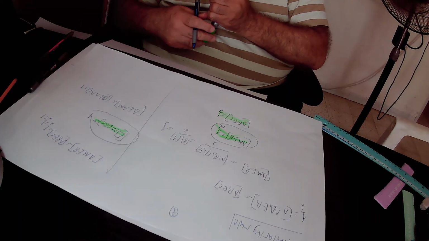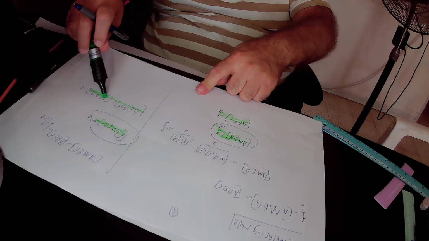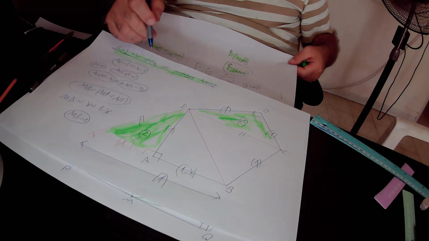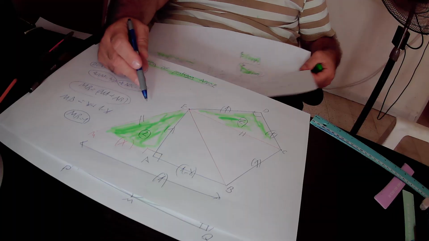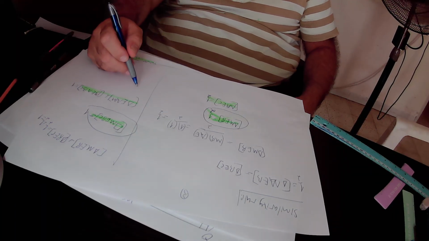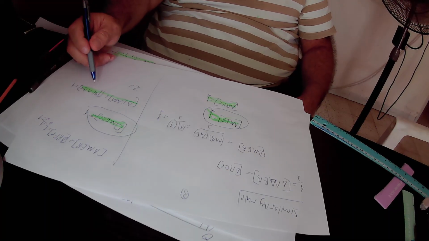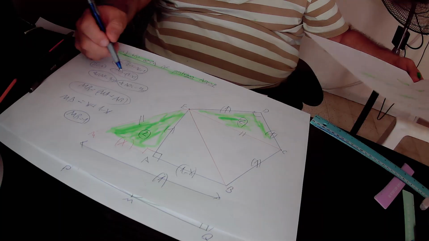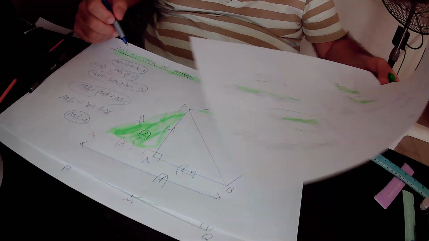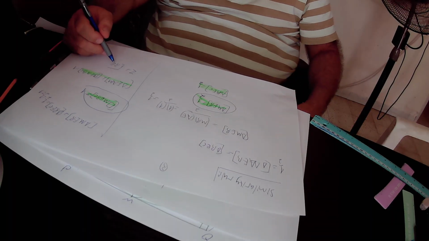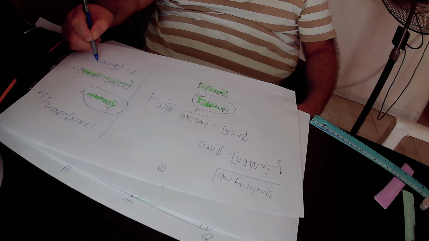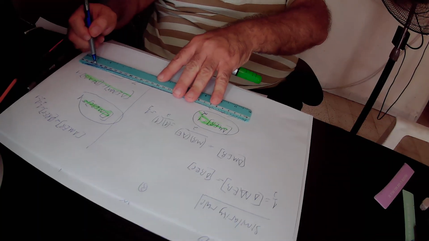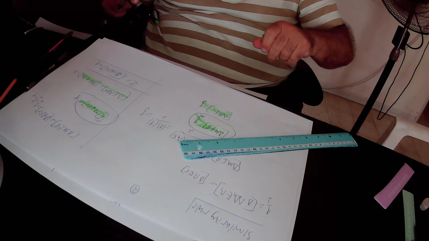So again, if you know that the area of the green triangle EAM plus the area of quadrilateral EABC in total is equal to 1, and the area of this green triangle EMA is equal to Z, then we substitute the area of EAM by Z. So Z plus the area of this quadrilateral EABC in total is equal to 1. Z plus the area of quadrilateral EABC equals 1.